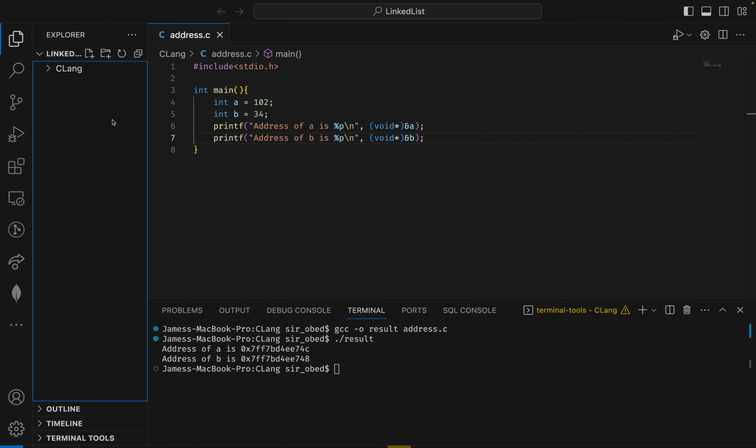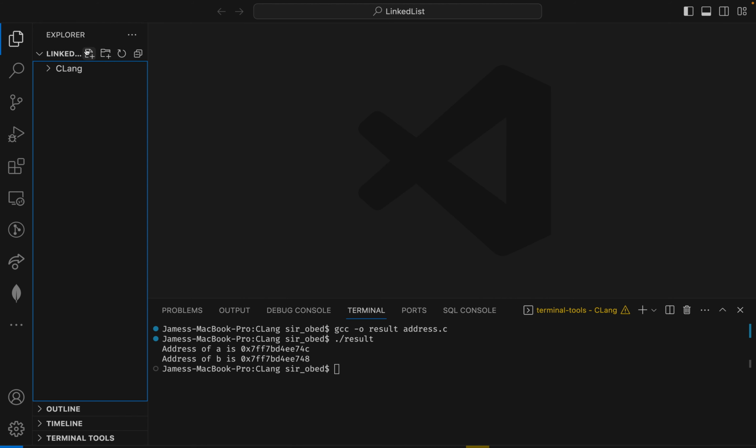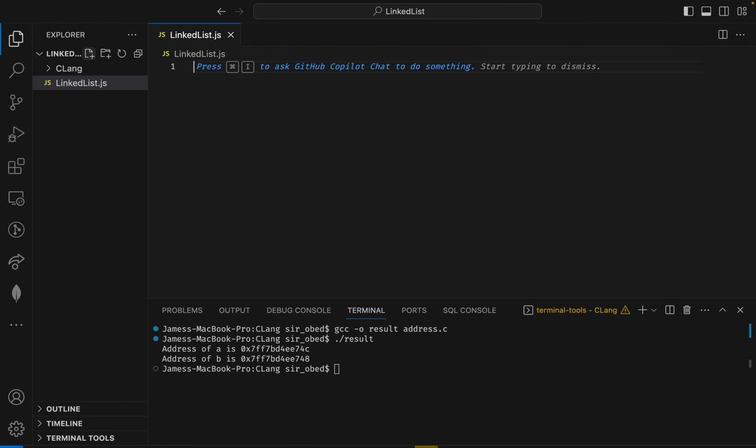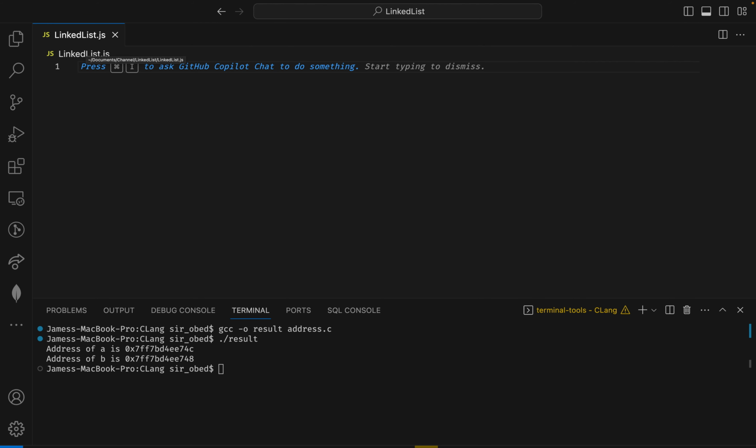Now let's create a basic linked list, and let me call it linked list.js. The concept is basically the same in every stack or every programming language you're working with. The logic behind it is very much the same. The only thing is, if you're in Java, you have to use static types to write your code, or if you're in C, C Sharp, or any other programming language, you want to practice this along with me.